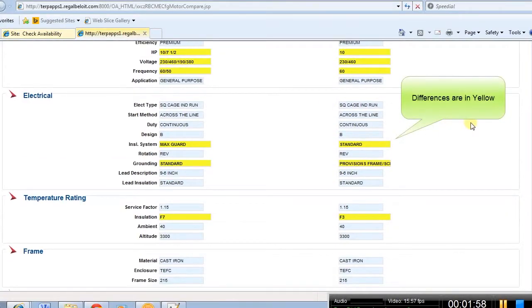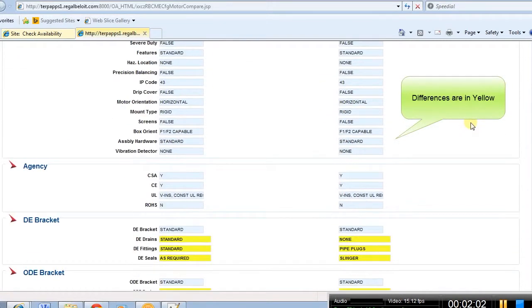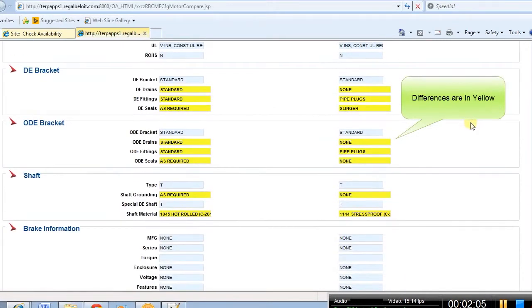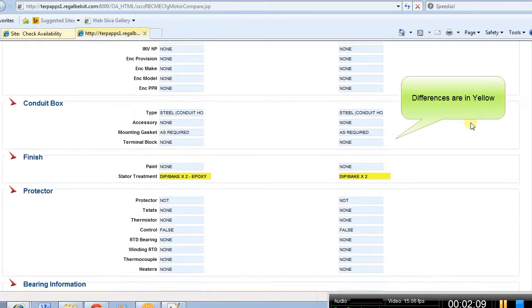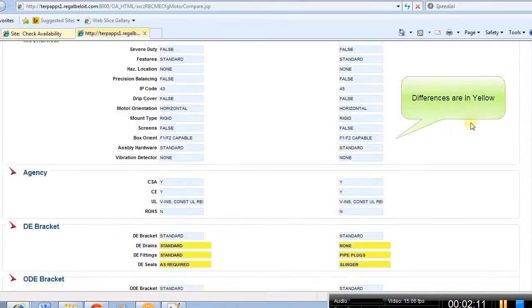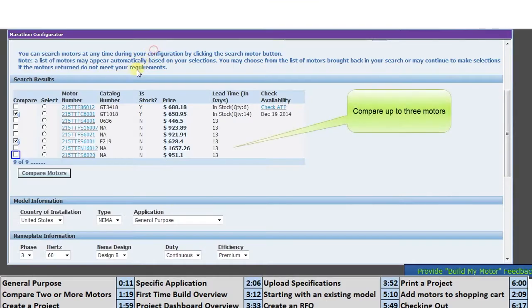As you see, the differences will be highlighted in yellow for easy identification. You can compare up to 3 models at one time.